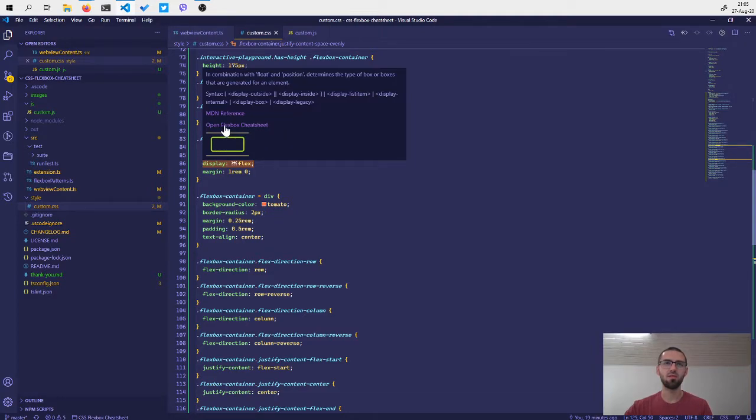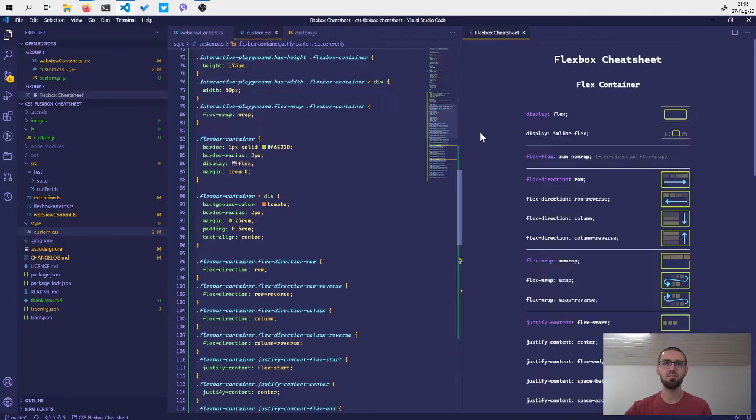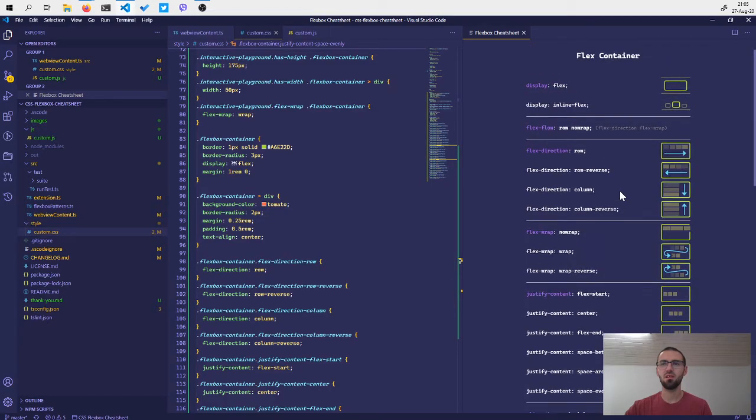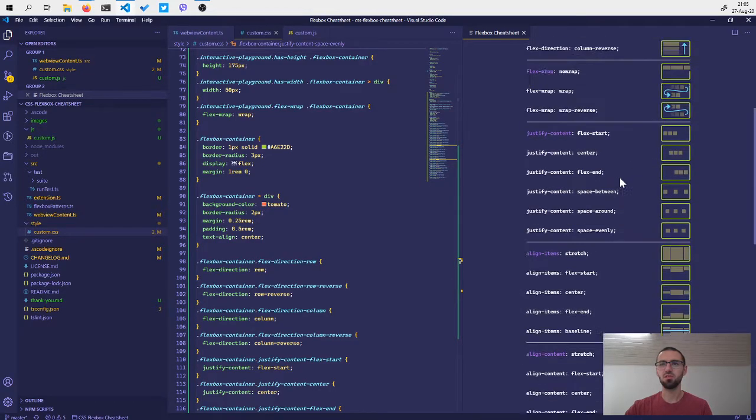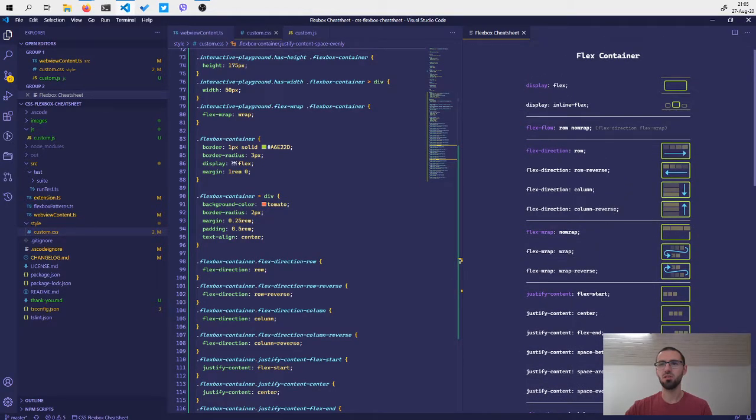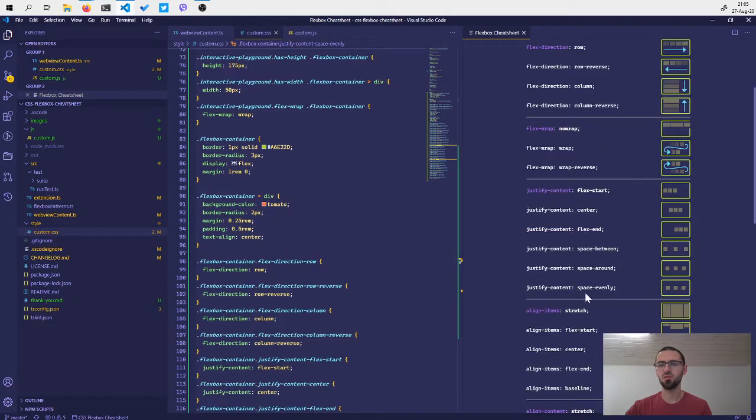And then if you click on the open Flexbox cheat sheet command, you will see the full cheat sheet on the site, and you will be able to see how each property works and what will be the effect of it if you apply it to your code.